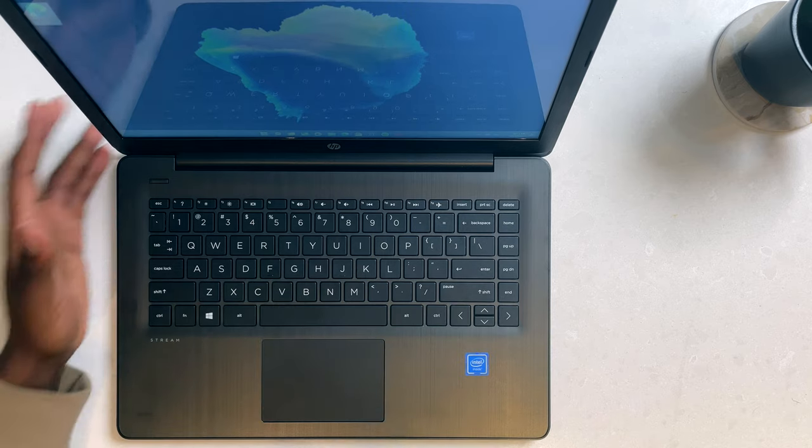That is the HP Stream — the cheapest Windows laptop from walmart.com. The shipping box sucked, the setup process sucked, and the user experience was not great — I'd give it a four out of ten. For $200-something dollars it's not that bad, but I wouldn't recommend it for anyone. Get a Chromebook or just wipe it and get Linux. HP, don't put 'HD' on your laptop if it's not true 1920 by 1080. As always, appreciate every sub, like, and comment — much love.